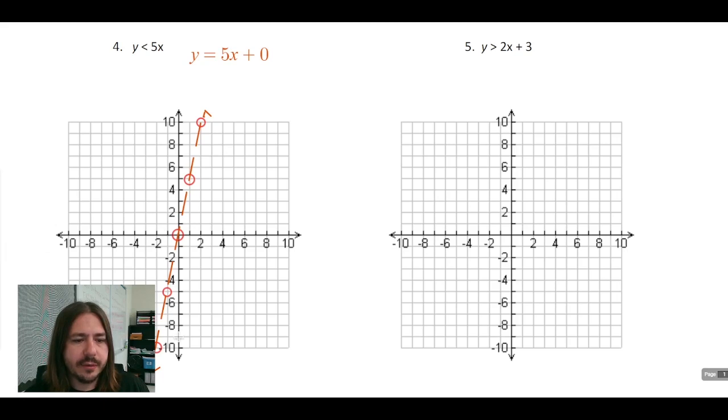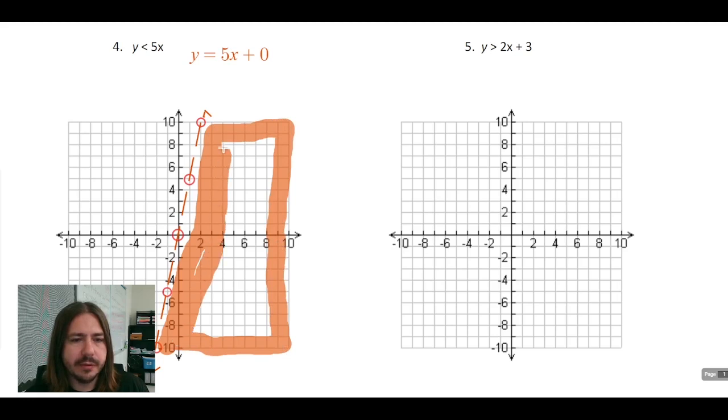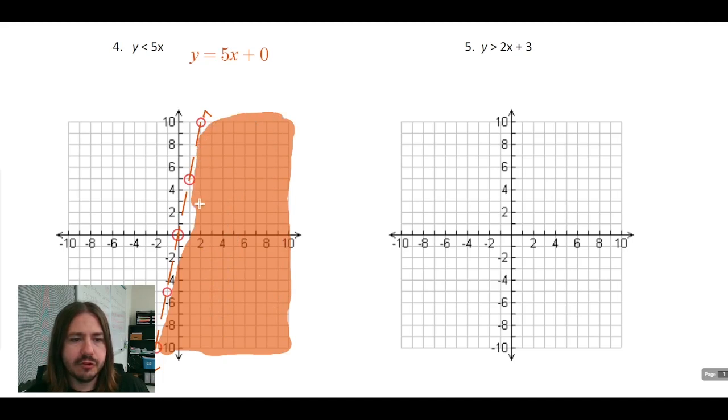the downside here. You know, the line is pretty vertical, so it could be a little tricky to think about up and down. It looks more natural to say left and right, but really you should be thinking up and down because it says y is less than, and the y values go up and down. I'm going to shade this whole region, and so any point in this region is going to be a solution.